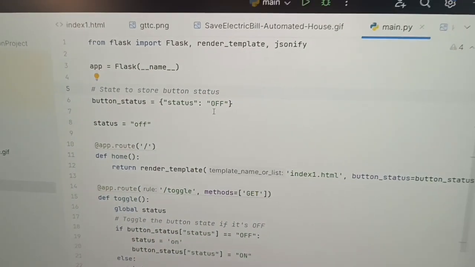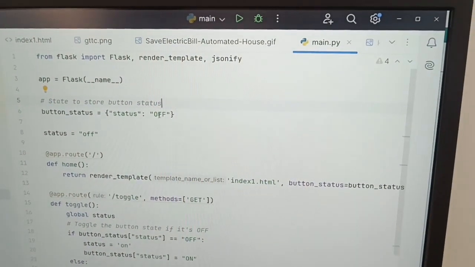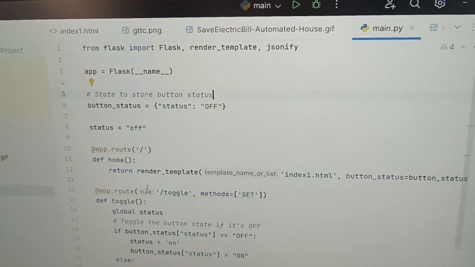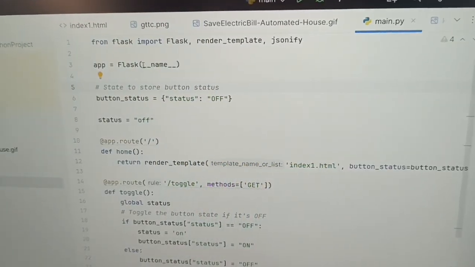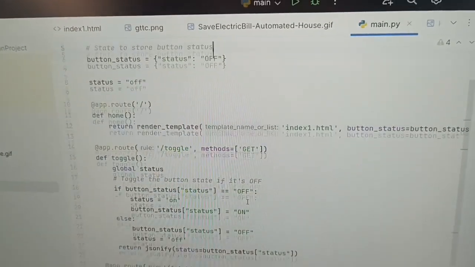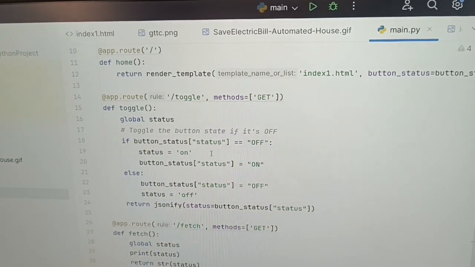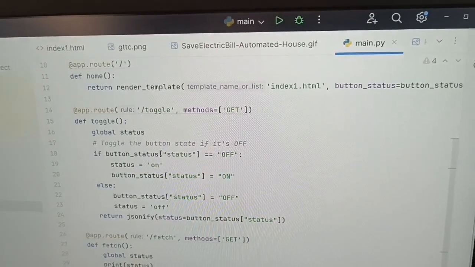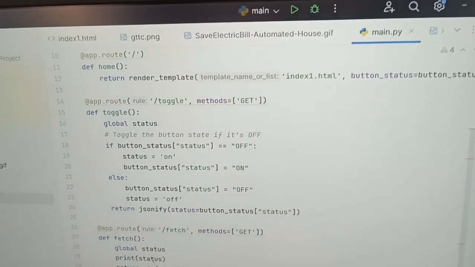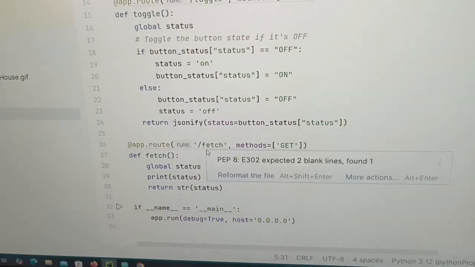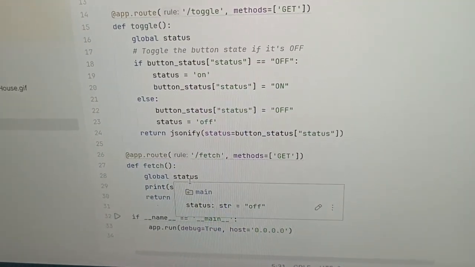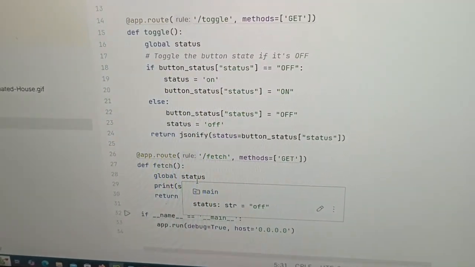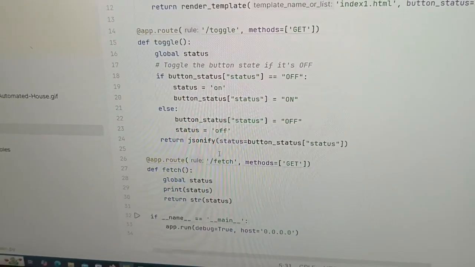all our Python backend code goes. This entire code here, what is by default the thing that we want to show? That is the index1.html. This is our web page, and after that we need to turn on and turn off the relay switch so that we can do the home automation using that bulb. So here is that code part, and this is the fetch part. So here we get to know the status of the bulb. Using that we can turn on if the bulb is off, or we can turn off the bulb if the bulb is on. For that we are fetching the data here itself.